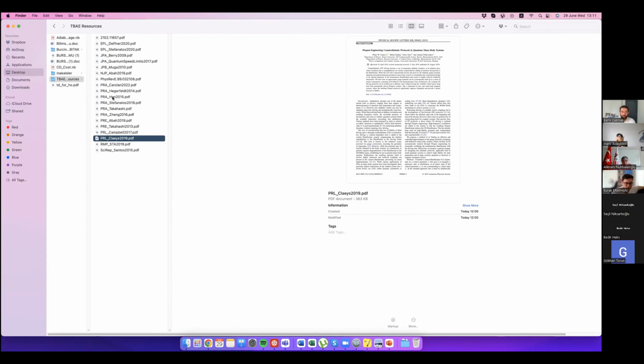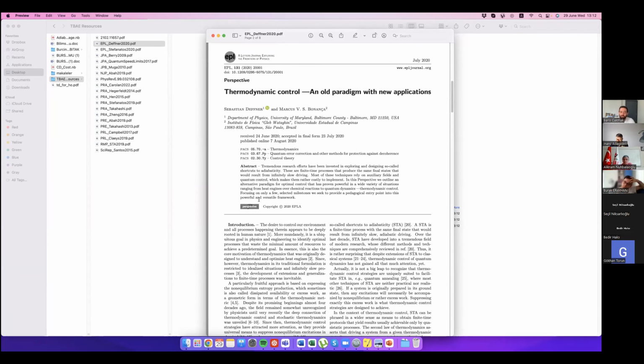The first things that I'm going to show you will be mainly review-like papers, so you can have a general idea of what's going on. This is a perspective by really the leaders in the field. It introduces a couple of different control methods that are thermodynamically efficient, but not the control method that we were talking about throughout these two lectures. Okay, you can learn new techniques from there.